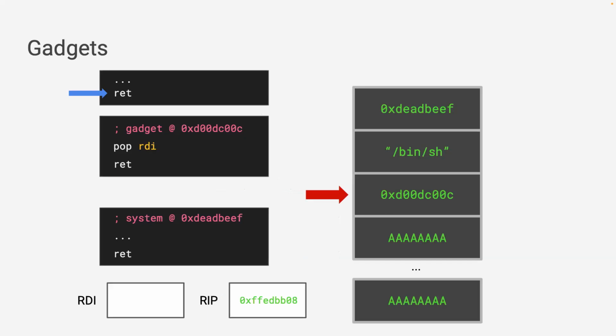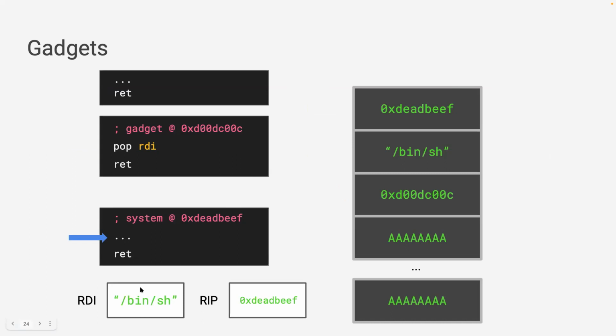So this is how a gadget helps us solve the argument issue. Let's say we have already built our ROP chain and now we control the return address to the gadget. And we also put this one, it's a pointer, so it's an address to where this string is stored. We put that here. So what happens is when we return, we go to the gadget, and now we have the pop RDI. Now, this address of the string will be populated into RDI, as you can see here. And when we return, let's say our system is at deadbeef. Now we return, and we would have successfully called system with the argument binsh.